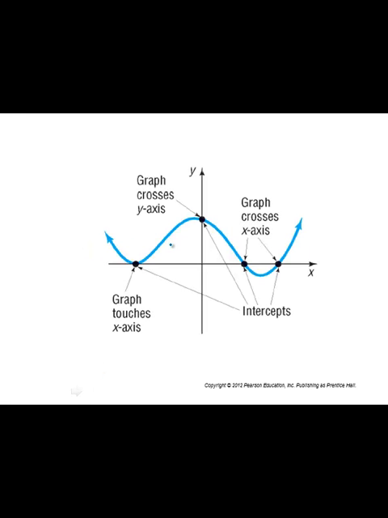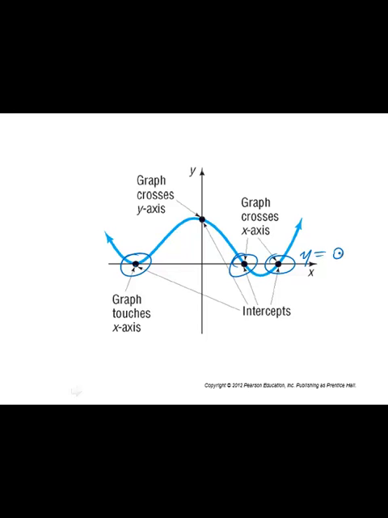So right here we've got this blue graph here, and notice that where the blue graph crosses, or at least intercepts the x-axis, we call that an x-intercept. And we also have x-intercepts here and here as well. So those three circles identify the three x-intercepts. Notice that the y-coordinate for each of those x-intercepts is going to be 0.